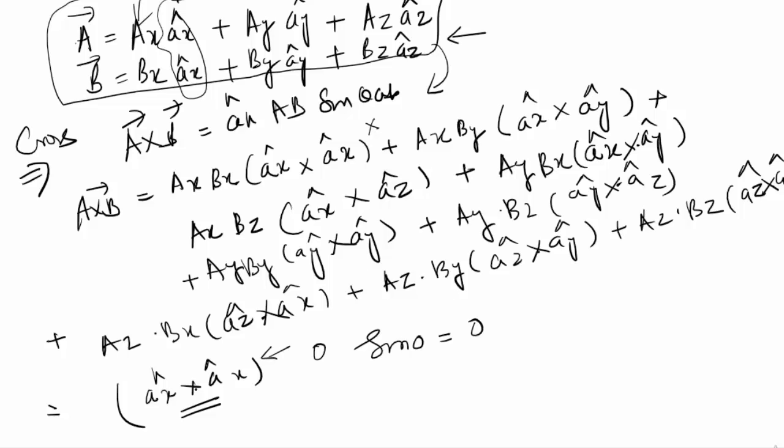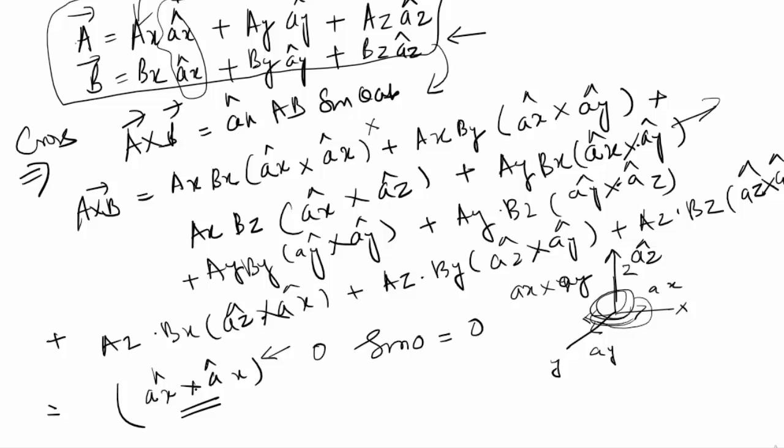And again, when I'm having two vectors, like if this is my x, y and z, so this is my ax and this is my ay, so I'm moving from x to y, so my ax cross ay will be a vector. If I'm moving in this direction, it will always be a vector going in the z direction, so it will be az. So whenever ax cross ay, it will always be my az vector. So if I'm substituting all this, it's possible to get an answer, which I will just write down.